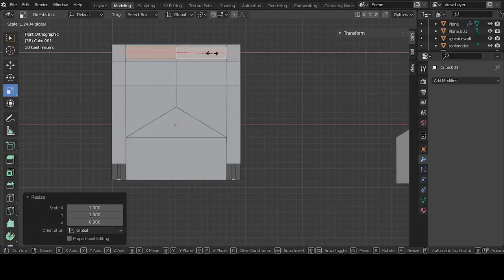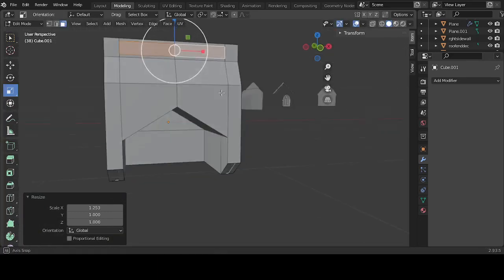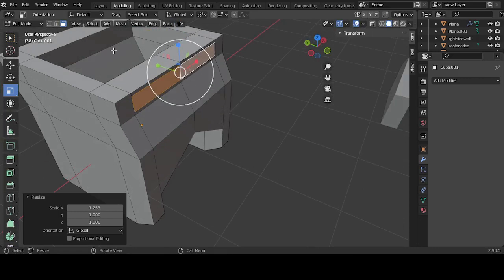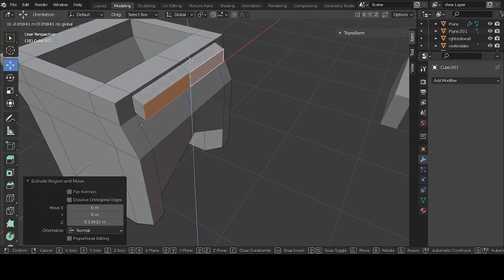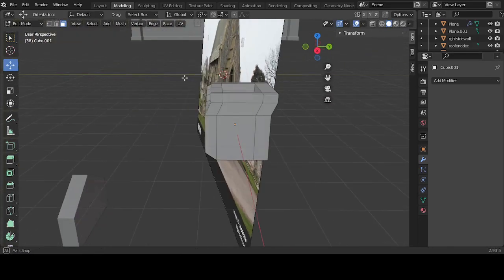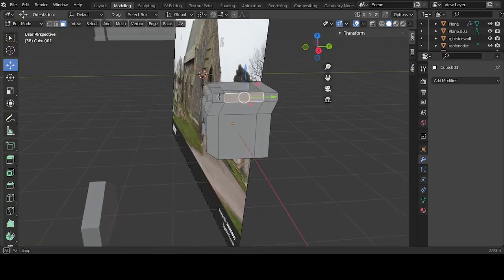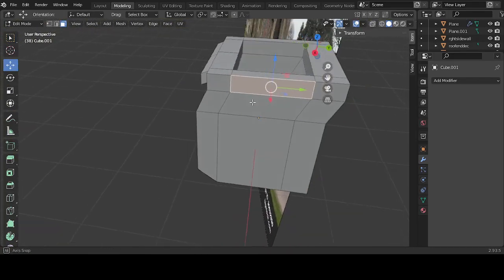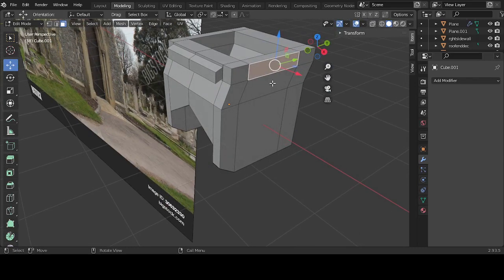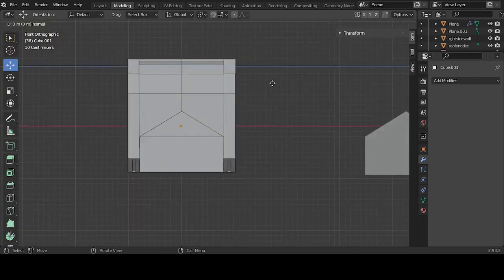But they are to there. So I'm just going to bring it out with the extrude. Just angle it down a little bit. Do the same this side. So bring that out.